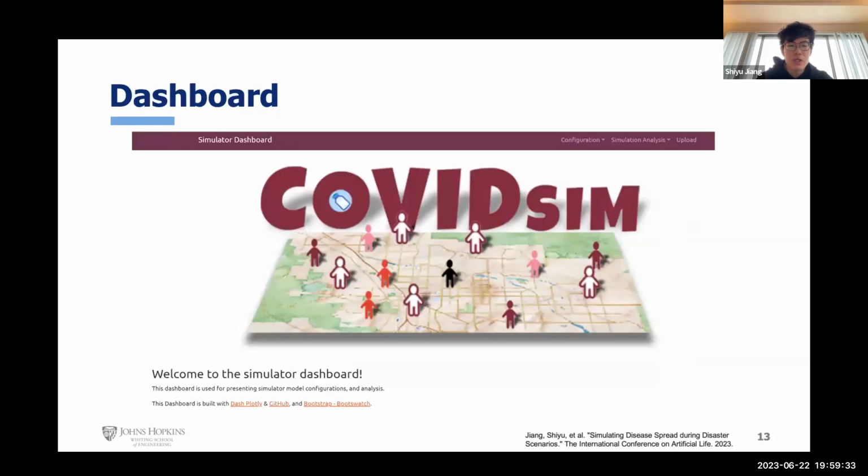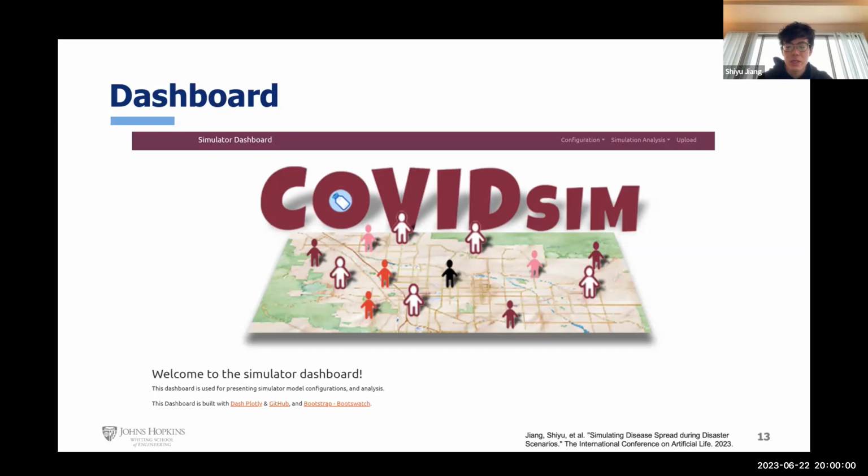And then we are also building a dashboard. After we have the simulation results, they are stored in CSV files and TXT files. We are building a dashboard that allows interactive simulation, because we want other users, instead of just our programmers, to do that.